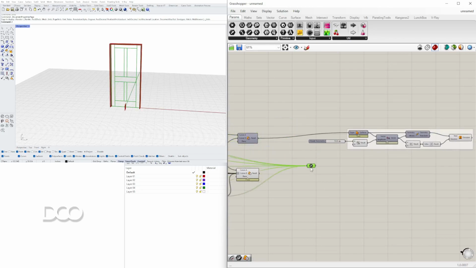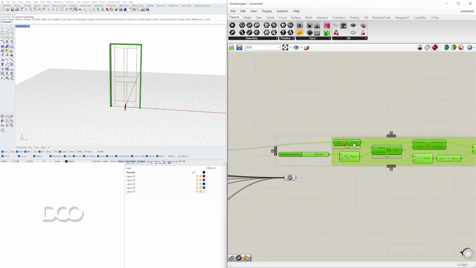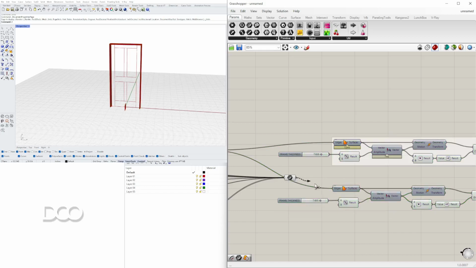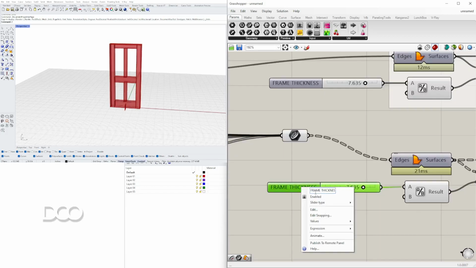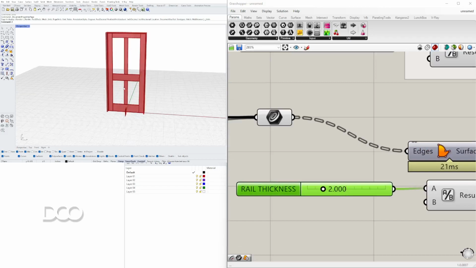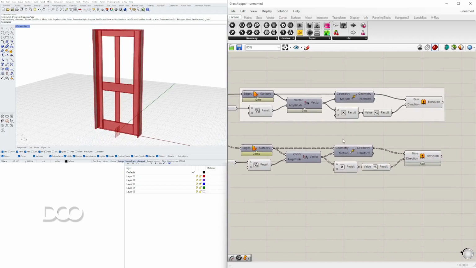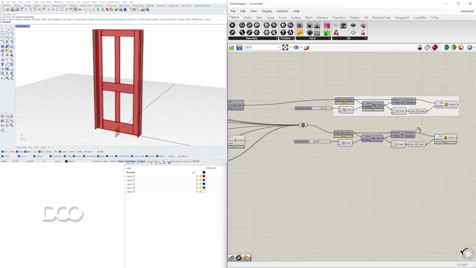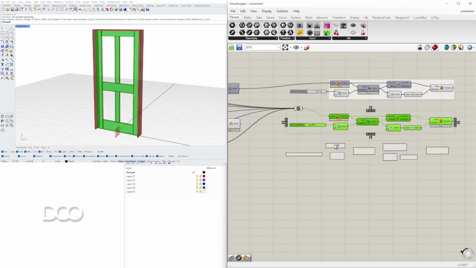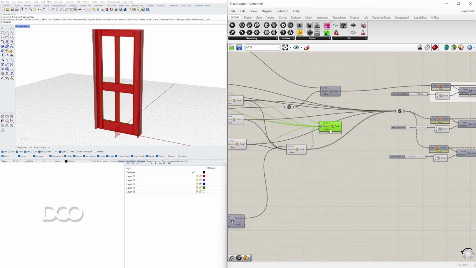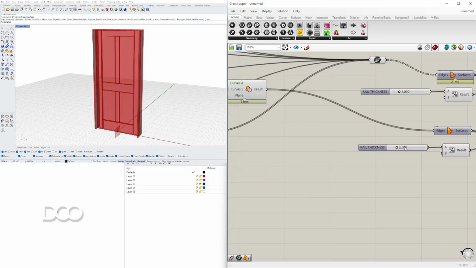So now that I plugged all those in, let's go ahead and copy this and plug this in. This is going to be, and now we'll do the same thing to the center. This time it's going to be a little bit less. So instead of 2, we'll do 1.5.